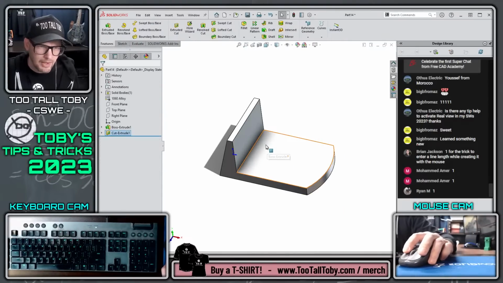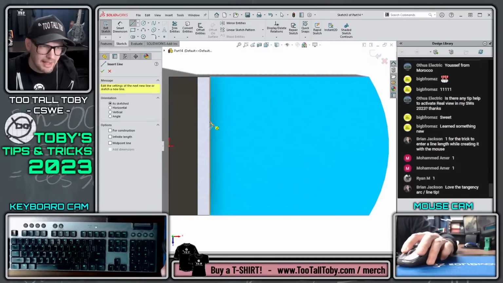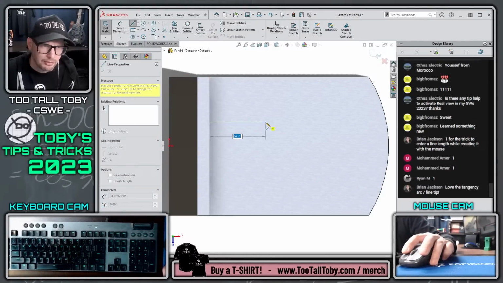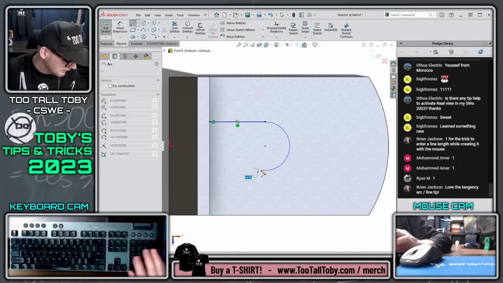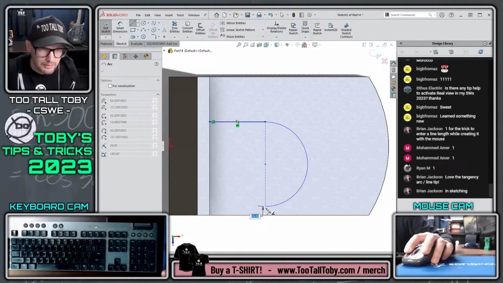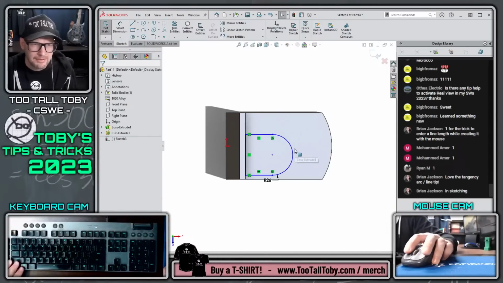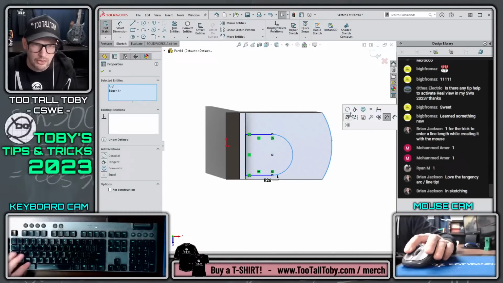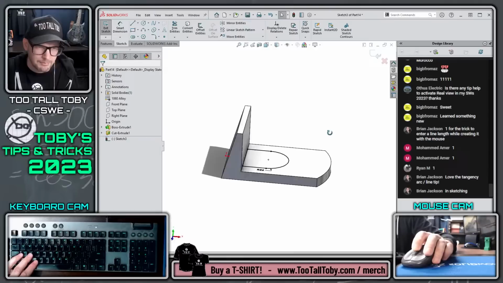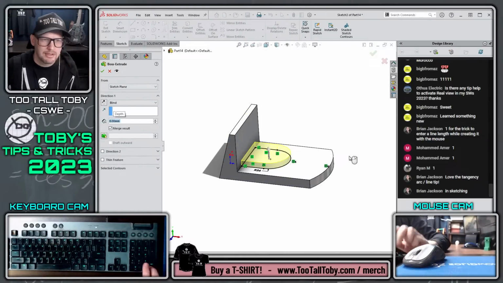There we go. And select a face, begin a sketch, orient the view. S key, line, single click, move my mouse over, single click again, come back, hold my cursor over the endpoint, come around with the tangent arc, type in the radius there of 26, enter, click here, close off that sketch, and by simply making this sketch concentric here, the sketch is fully defined, and I'm ready to turn that into a boss extrude with a depth of 8 millimeters.